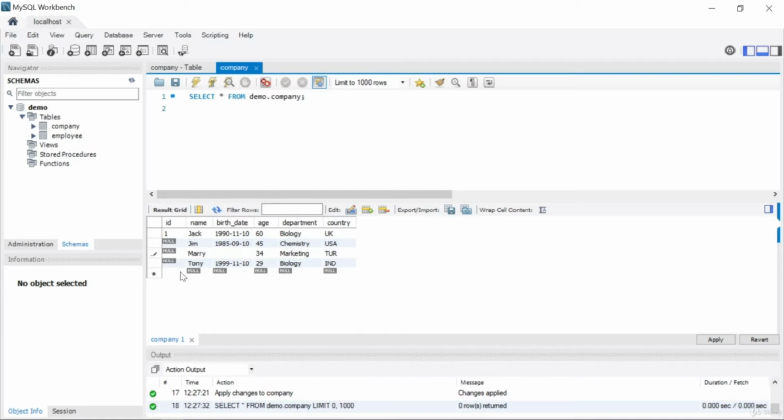Okay, like this. So guys, let's write one more. I will write here a new name, and you can see I still don't write IDs here. I will say Tom. I will write this as an age, let's write 72. And as a department, what can we write? Let's write engineering, and country, I will say Japan.